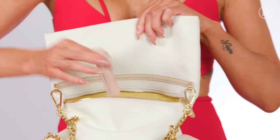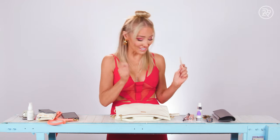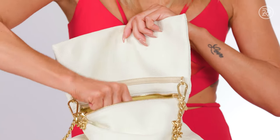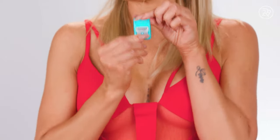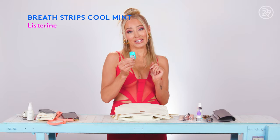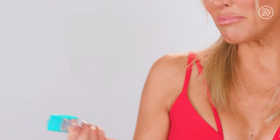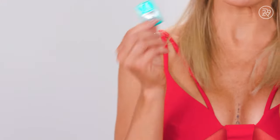And then I've got tweezers, because you never know when you're going to have a rogue hair — on the eyebrows, or one of those little chin hairs, or something like that that you just got to pluck. And then I have the Listerine Cool Mint little breath strips. I love these because it's kind of annoying when you're sucking on a mint or chomping on gum. These are perfect — they're super strong and do the job really fast.